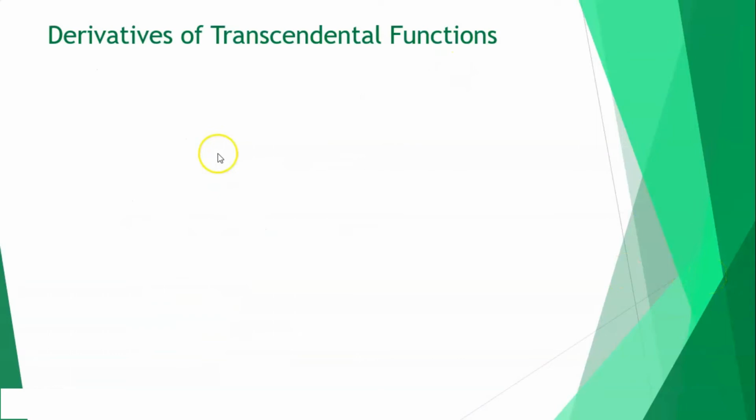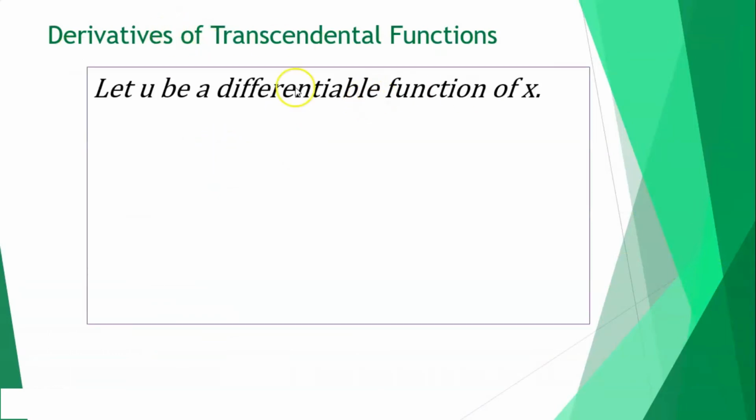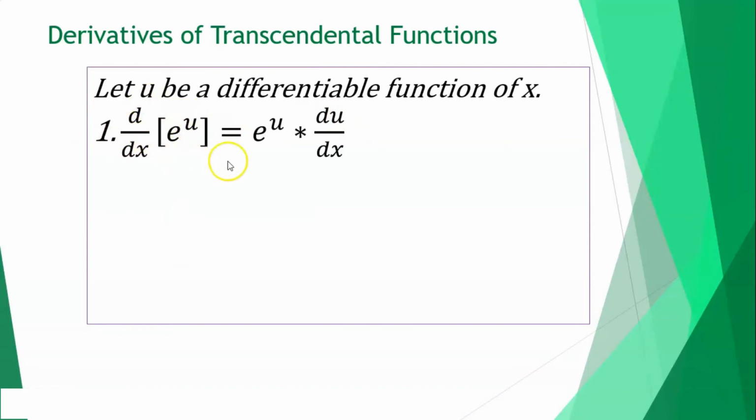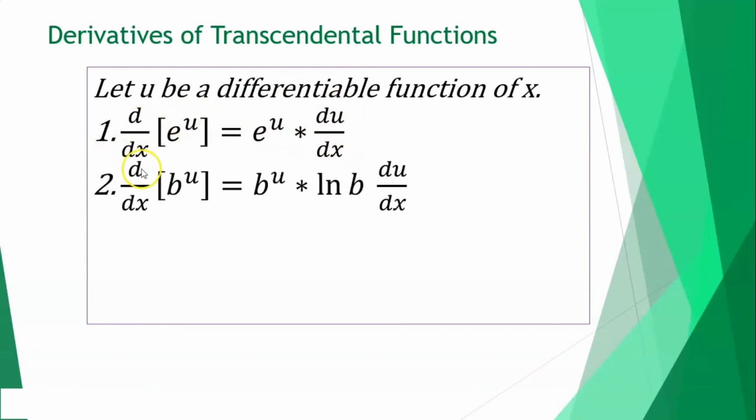Okay, now let's have derivatives of transcendental functions. Let u be a differentiable function of x. The derivative of e to the power of u is e to the power of u times du/dx, that's the derivative of u here. Another, the derivative of b to the power of u: you copy b to the power of u times the natural log of the base, then the derivative of the exponent, du/dx.